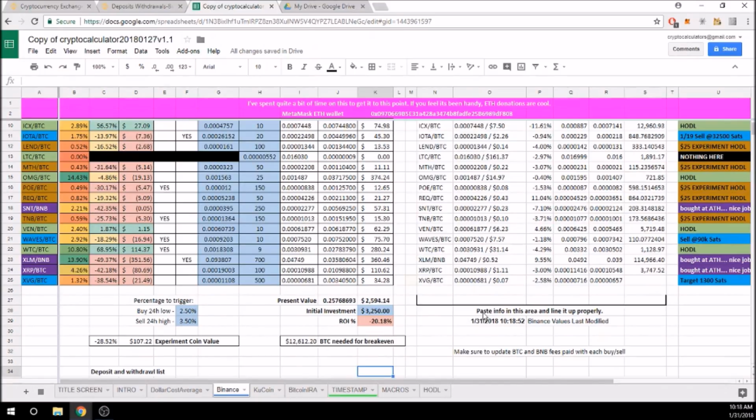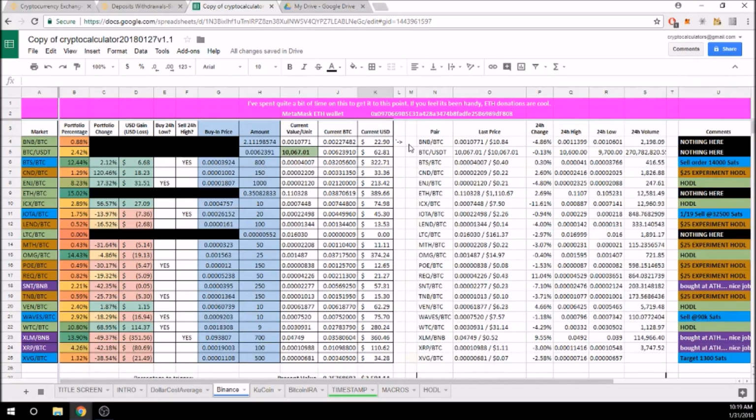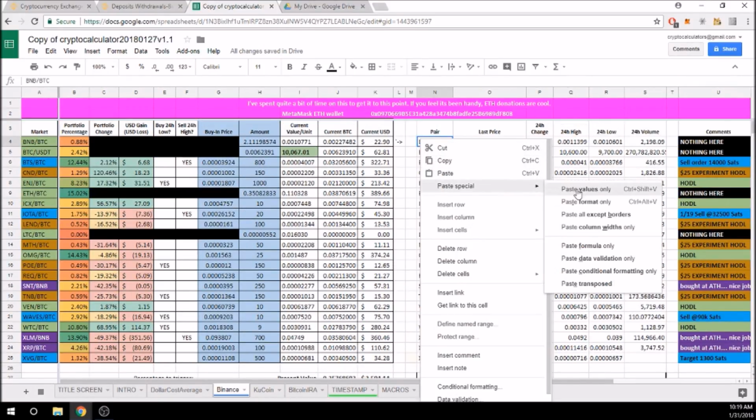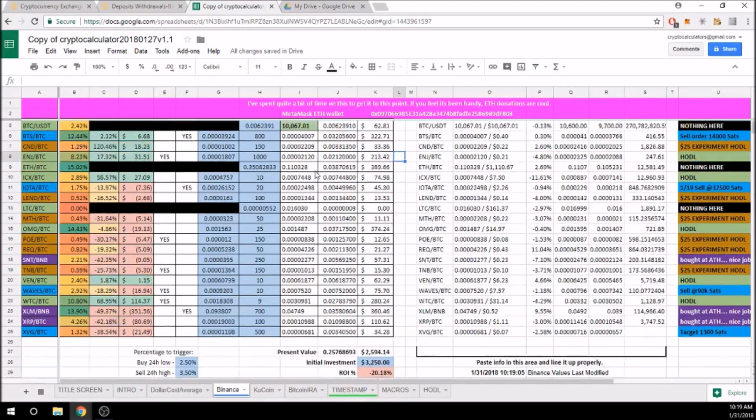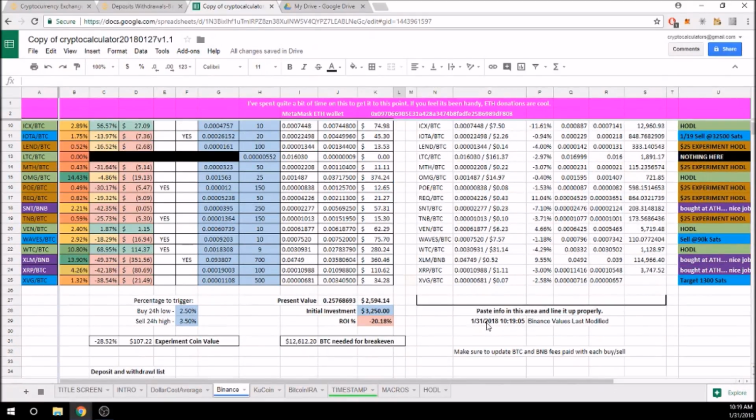And really, once you get this calculator set and it's ready to go, all you have to do is hit paste special, values only, and then you don't have to touch it or tweak it or anything, and it's done, right? And so that is the timestamp. But as soon as I go into any cell and continue to type, it's going to update further past that. So this is kind of handy as long as you're just pasting and not editing or doing anything else, and you can get kind of a snapshot of when it was.